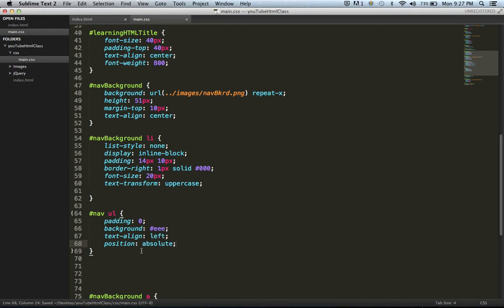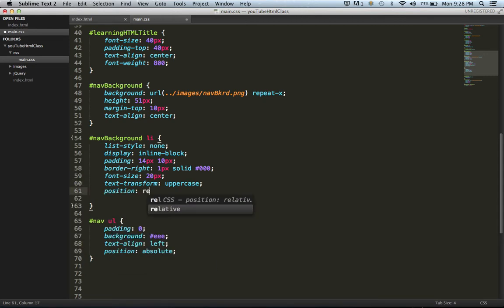And then with this position absolute, I want to make sure to make this position relative. That way it stays within it. So basically what that means is it's going to encapsulate it within it, because when you do a position absolute, if it doesn't have a relative item, the relative item is going to be the body. So this would be in the upper left corner. And since we don't want that, I'm going to make my nav background li relative, so that way it'll stay within that scope.